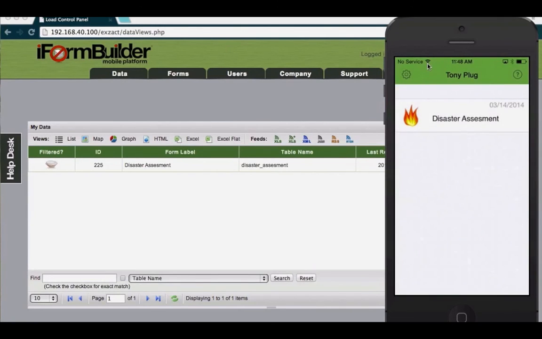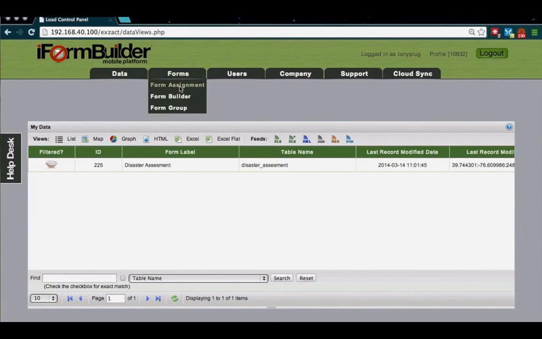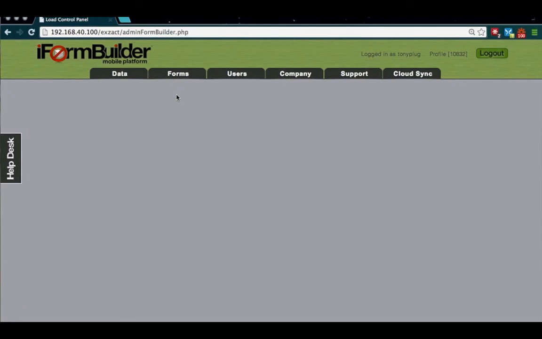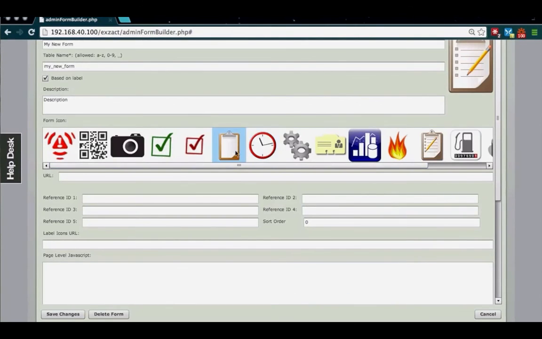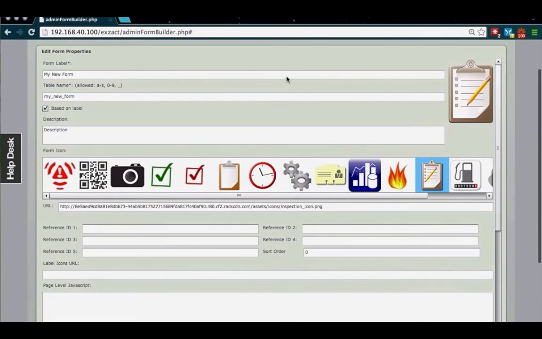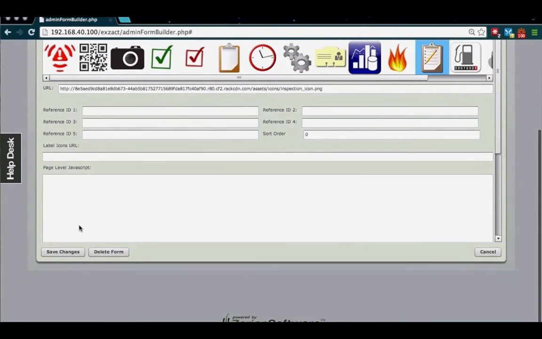Now we're here, and actually we're going to do a little bit more than just a disaster assessment. We want to gather some points of interest as well, and we did not have this form pre-built. So before we head off into the field, we're going to go ahead and build a form here. This will be a very simple form, just to gather some details about a point of interest that we might have run across. And so I'm going to go ahead and create this new form. It'll just be this clipboard icon. And we're going to call it points of interest.